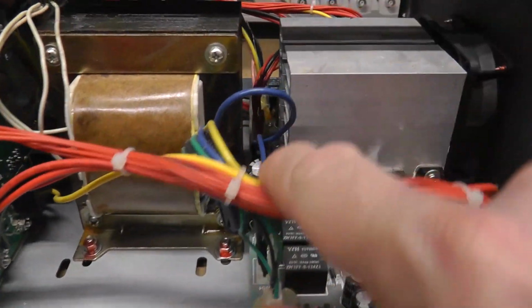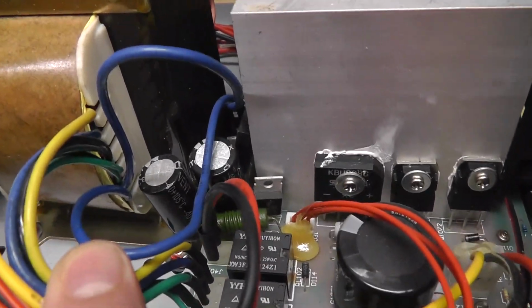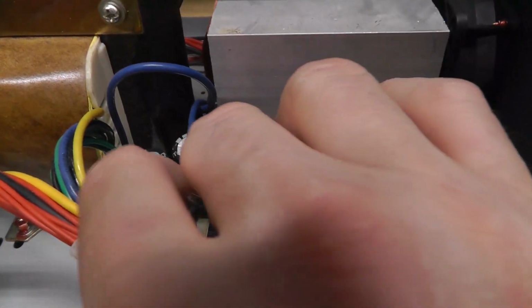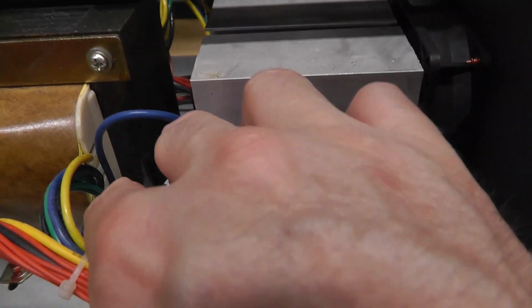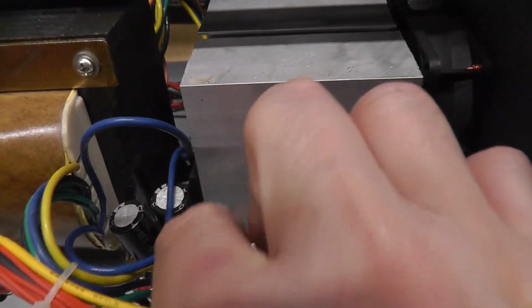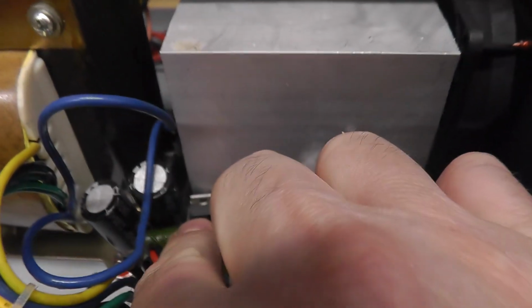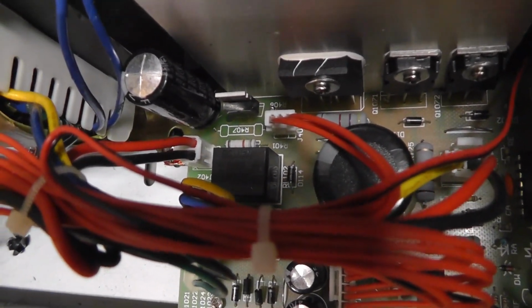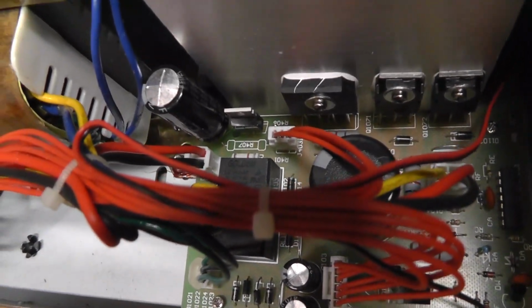Wacky. Alright, the case is off. The first thing I notice is this one is definitely a little bit different here, where that number 2 had a 10,000 microfarad cap. This actually has 2, probably in series, I guess. I don't know, I have to look. 2 3300 microfarad caps, and then it has a resistor, that green resistor right there. Whereas this one does not have that green resistor. R407. I wonder why it doesn't have that.